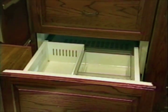Over here we have a Sub-Zero refrigerator with 2 freezer drawers down below. The reason I use this particular refrigerator is because it's one of the shallowest refrigerators in the industry. It's only 27 inches deep. We're so limited on areas where we're not pumped out that we want to maximize anything we can, so we don't go all the way back in there. A few short steps up here to the 2nd floor.